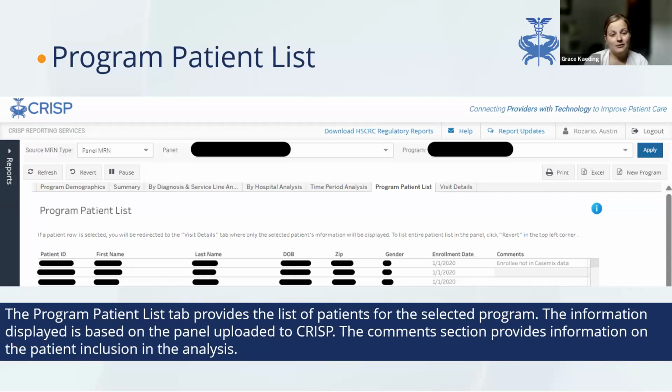Basically, the patient will be included in the denominator, but they don't have any hospital utilization. And so you're like, okay, maybe they should be included. You can just think about how you want to go about this. And so you're able to see who is in your program a little bit easier and export out the details. So this was a very requested feature, and we were able to add it.